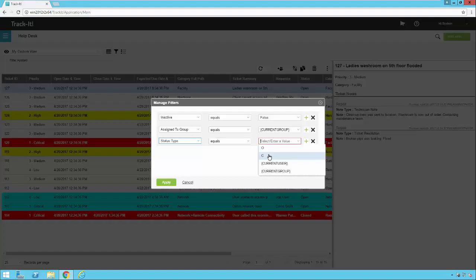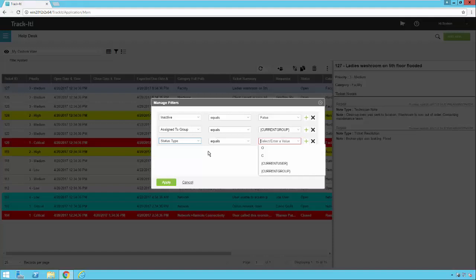The reason behind this is you could have multiple statuses that are still used on open tickets, and you could have multiple statuses that represent closed tickets. So in some instances, you may want your grid view to show you every open ticket regardless of the status. In some cases, you may want to see only tickets that are in the exact status of open. For closed tickets, same thing. You may want to see every single ticket that is closed. Or in some cases, you may only want to see certain tickets that are in a specific closed status.